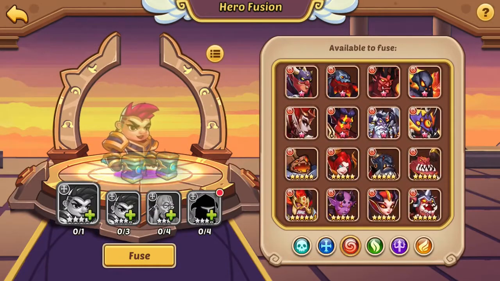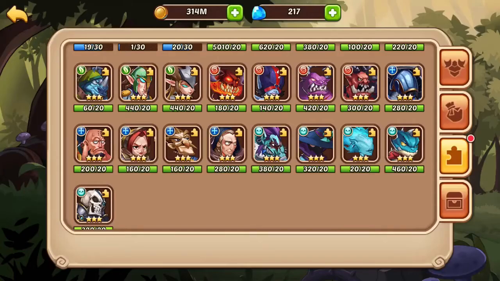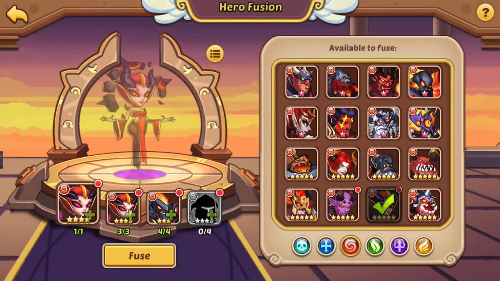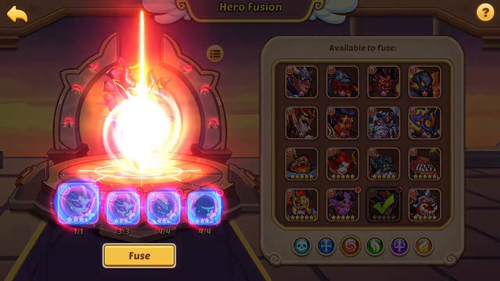Actually, let's make... Do I have enough to make... I need one of those guys. I do. I have just enough. We're going to grab him. We're going to go to the creation circle. I'm going to make her because she's the easiest one to 9-star. 1, 2, 3, 4. We're going to do those.